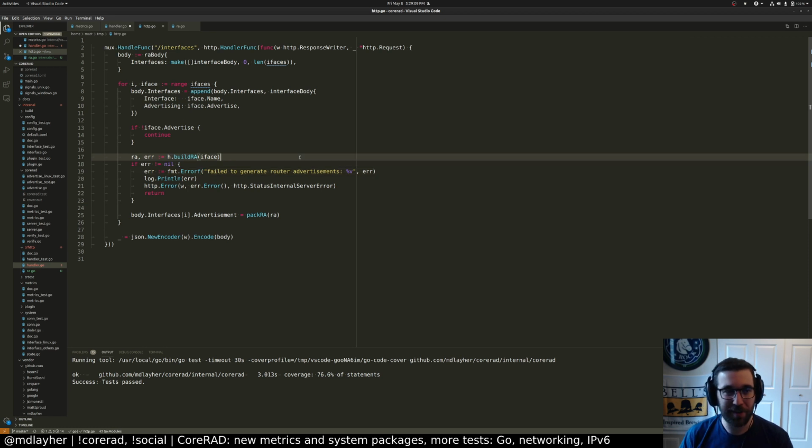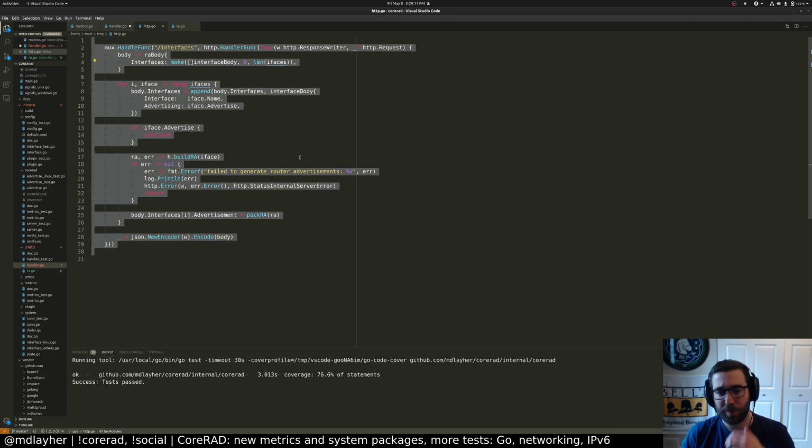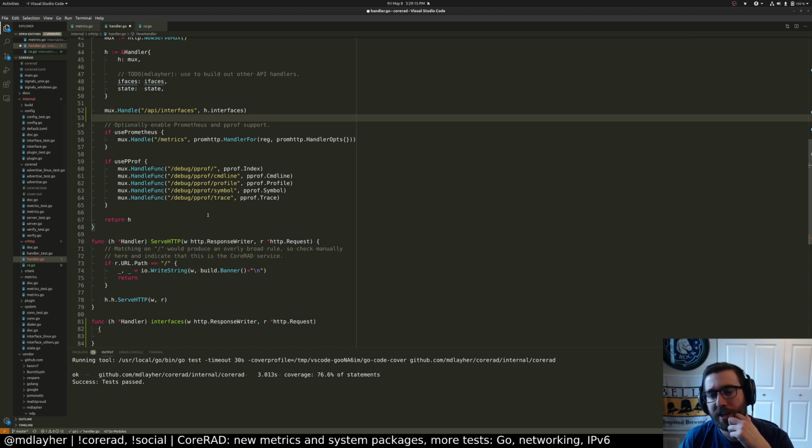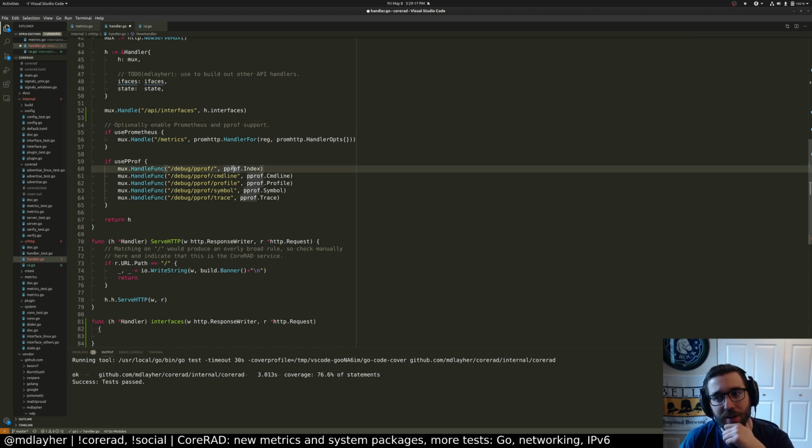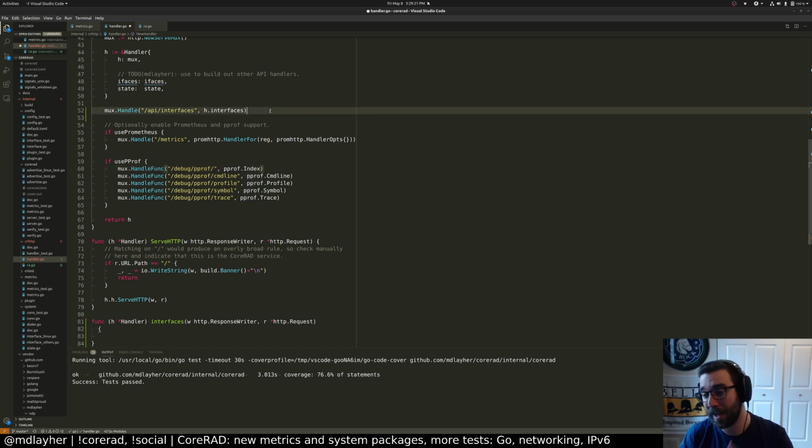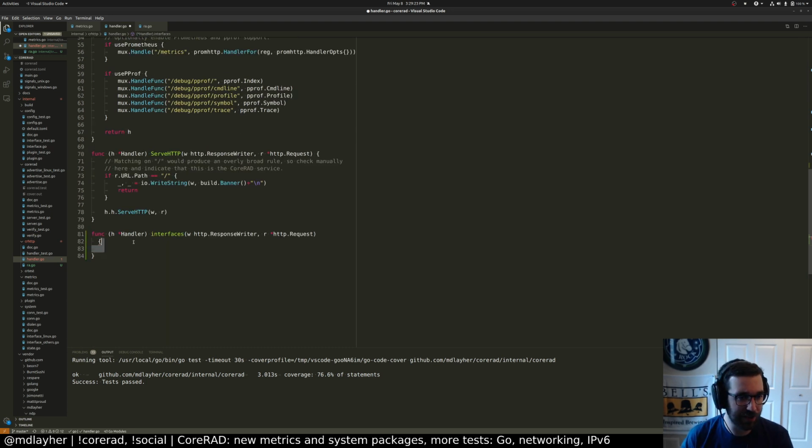Filippo's done cool stuff with YubiKeys recently. Yeah, totally. I use a YubiKey as well, so that is definitely interesting to me. He's writing a YubiKey agent, I believe, for SSH, which is awesome. I think that's a super cool idea. That's something I really want to set up at home, so I'd love to go help him out.